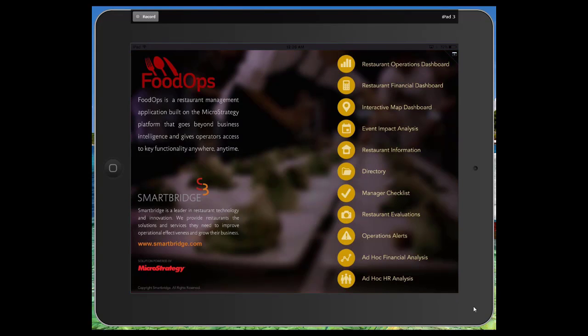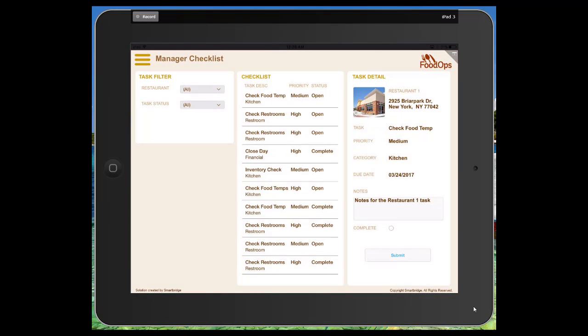Lastly, I'd like to show you a couple of dashboards addressing the business requirements specific to food service industry. So one of them is the manager's checklist. Every manager in a restaurant wants to keep track of all the maintenance items that they need to complete that day or that week or that month.